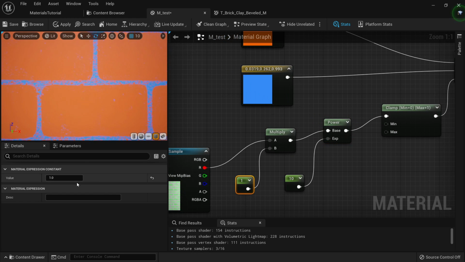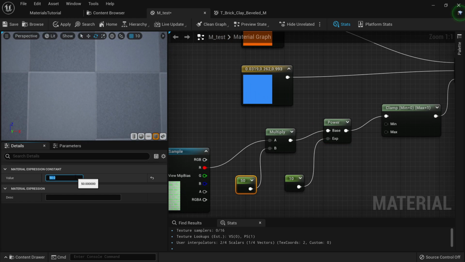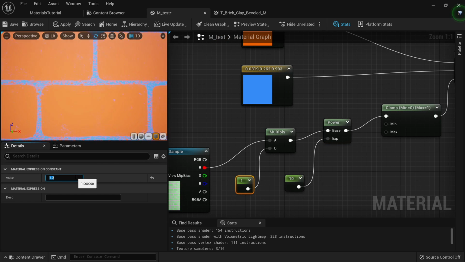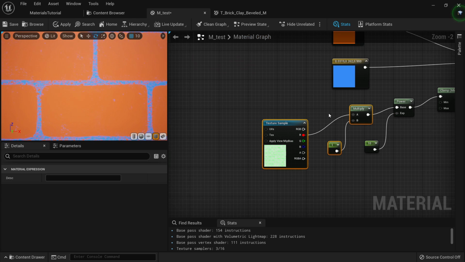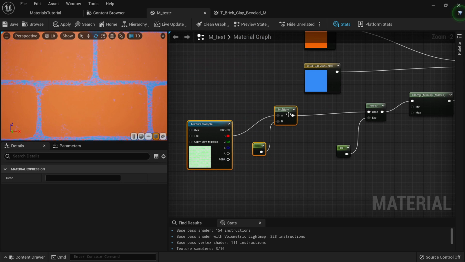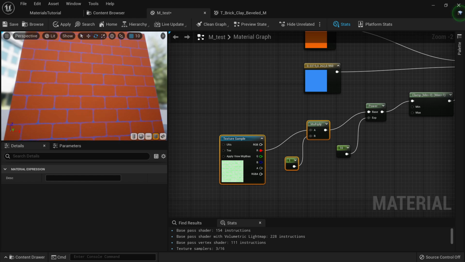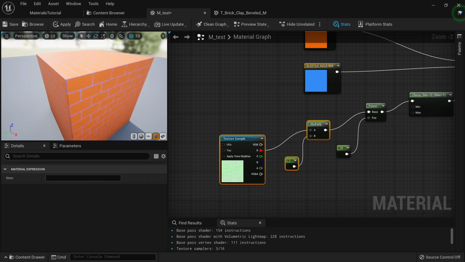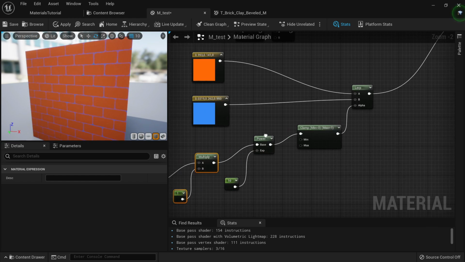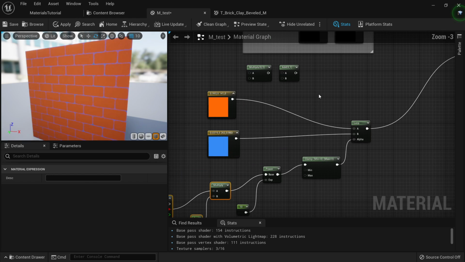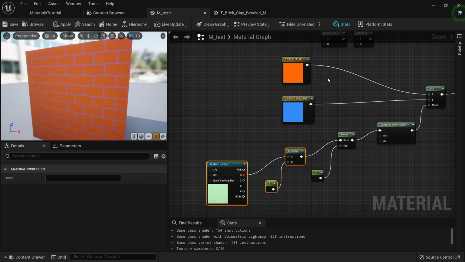And of course, you can change the constant to multiply something like 50. But actually, you need to put a clamp here in order to work. But anyway, this is the most simple node to blend between two different colors.